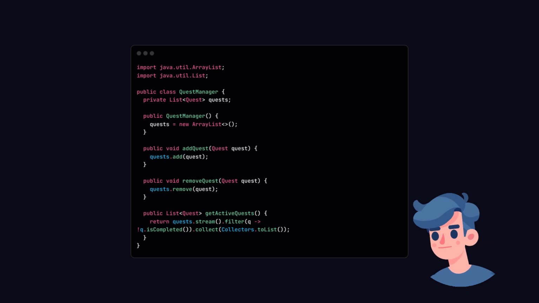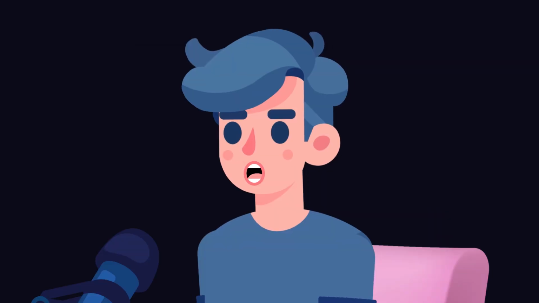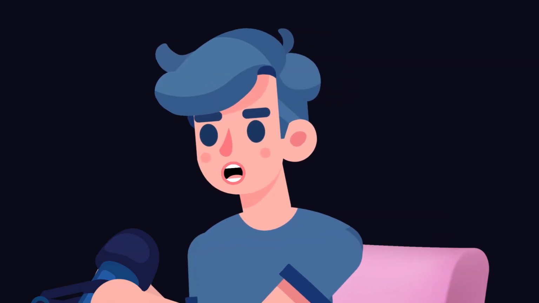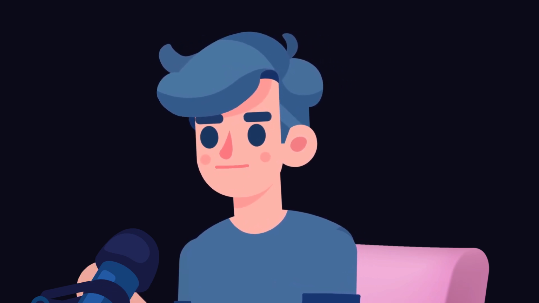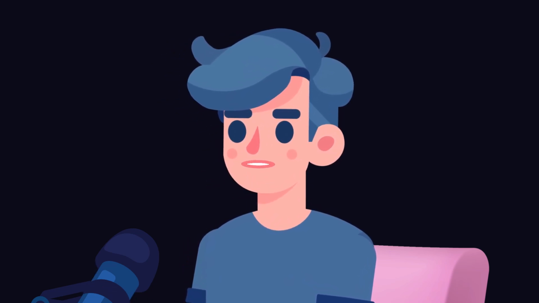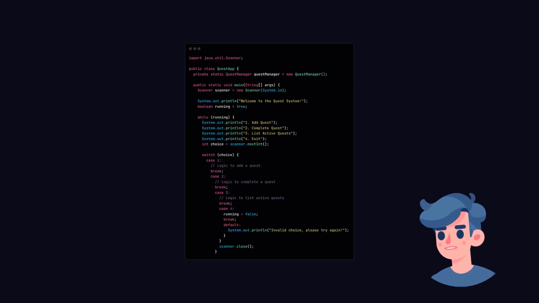Next, let's create a QuestManager class that will handle the management of all quests. This class will allow us to add, remove, and check quests. The QuestManager class allows us to manage a list of quests efficiently. We have methods to add and remove quests as well as obtain a list of active quests that have not been completed.